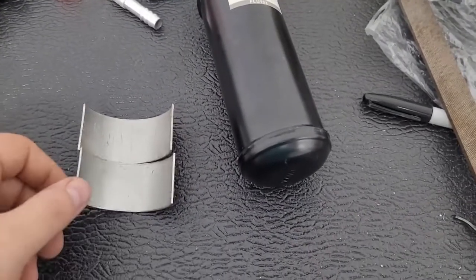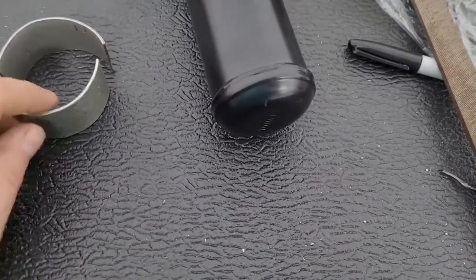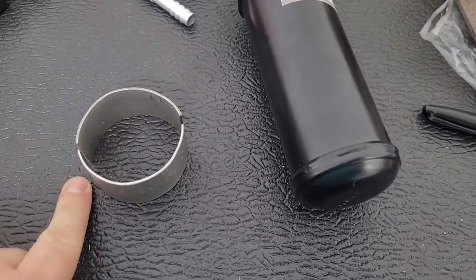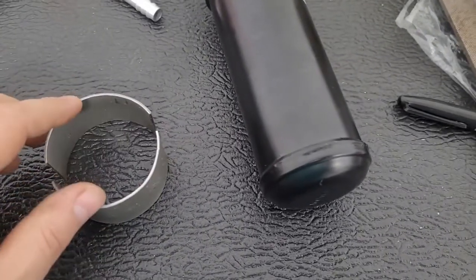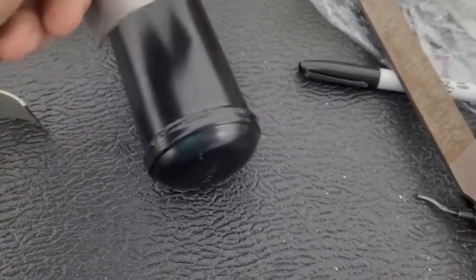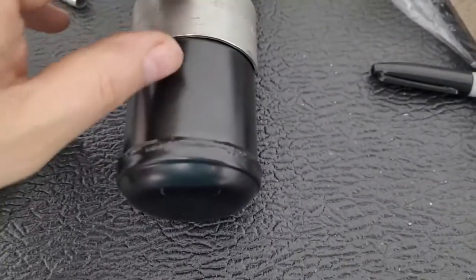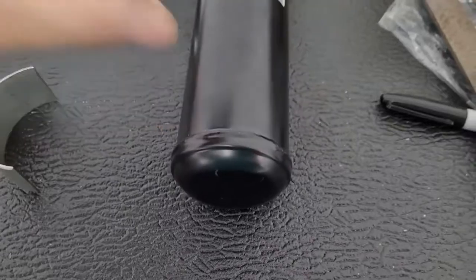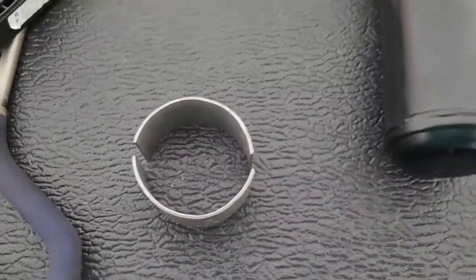Alright, so since this is cylindrical, we're going to build basically a split circle that bolts around it. So I had a piece of pipe. I actually cut this off my muffler. This was some stainless that came on the muffler. And I basically cut a length of it that's like 1 3/8 in this dimension. And then we split it in half, and then this was a little bit too big, so I basically took some pliers and just bent it in a little bit smaller, and then split it. Well, I split it and then bent it. As you can see here, it fits fine. It's not perfect, but plenty good enough for what it's about to be. So that makes our split clamps. Now we're gonna probably weld some tabs. So basically it'll have a flange, and then these two will bolt together like that and grab the dryer.